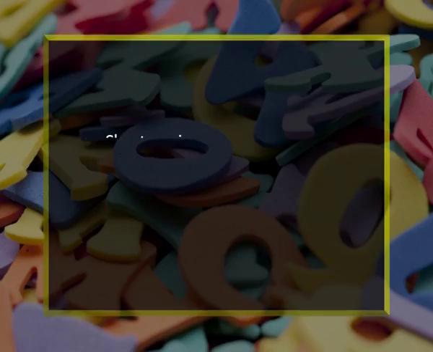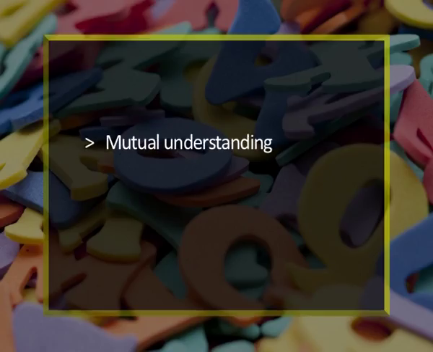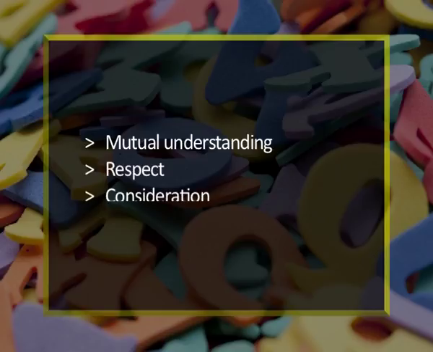He should keep in mind the shortcomings, limitations and difficulties of the students. Their individual differences should be recognized and a congenial environment should be created in the class. A congenial environment is an environment of mutual understanding, respect, consideration and faith. Scolding, nagging and rebuking have no place in good teaching.